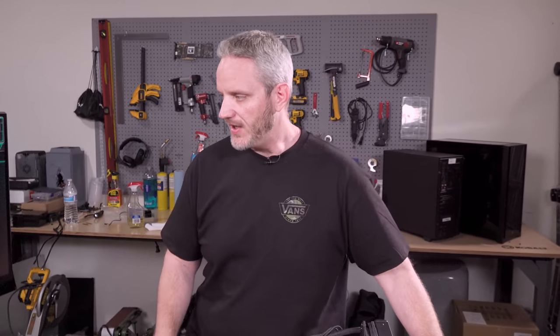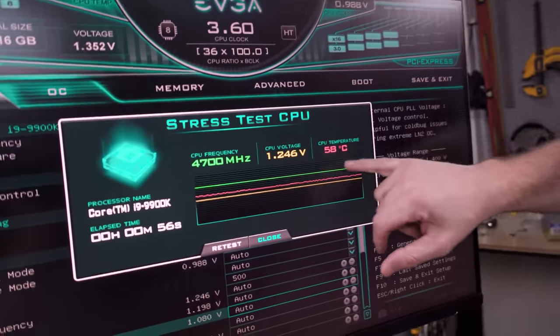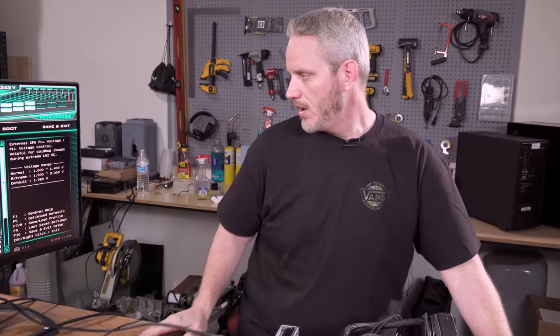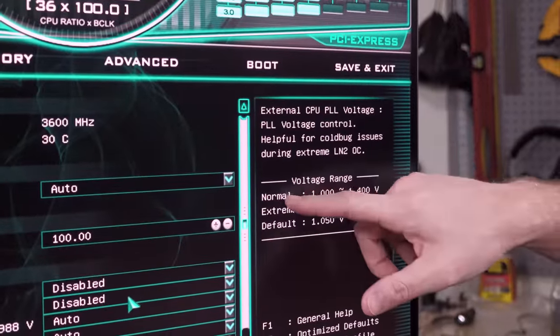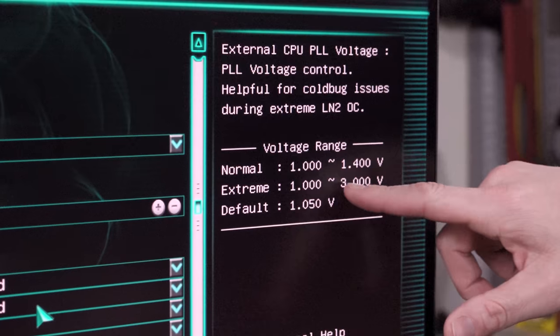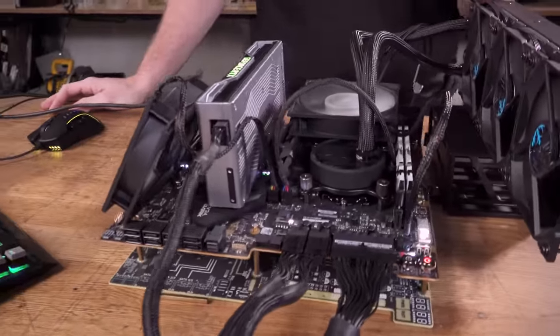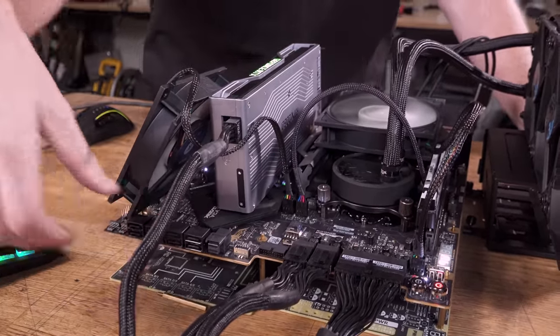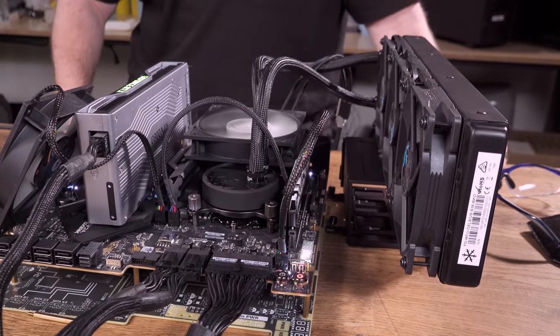There are obviously built-in safeguards in the system. The temperature is our limiting factor here. We need to disable any over-temp protection. On this motherboard, normal mode goes up to 1.4 volts, and extreme goes up to three volts — warning, high voltages can cause permanent CPU and/or system damage. It's the 'and/or system' that worries me. That's why I have all these extra fans, because pumping a ton of voltage into the CPU puts huge stress on the VRMs. I also have three fans blowing across the motherboard, trying to provide as much cooling to the board as possible before the CPU goes kaput. I'm also running Kingpin KPX on here.